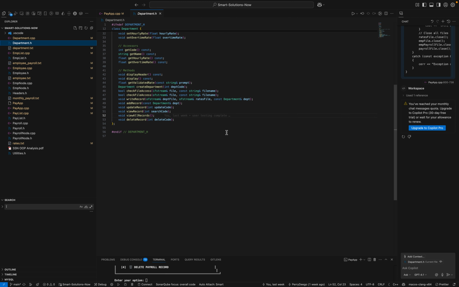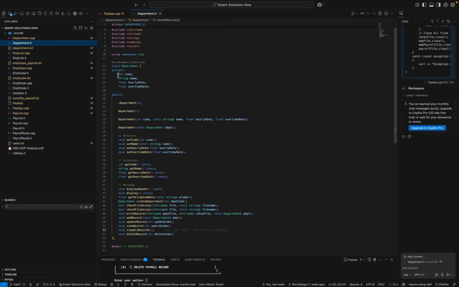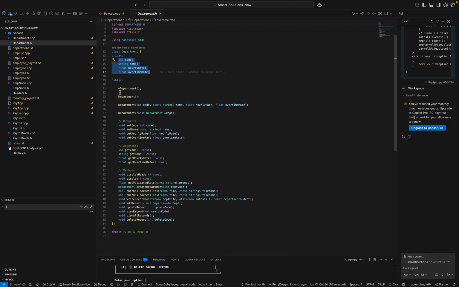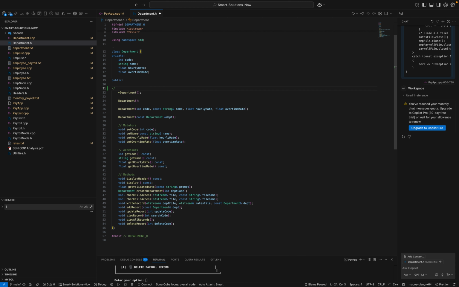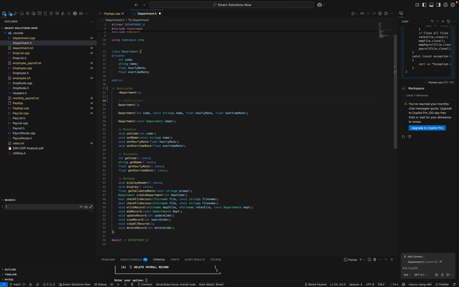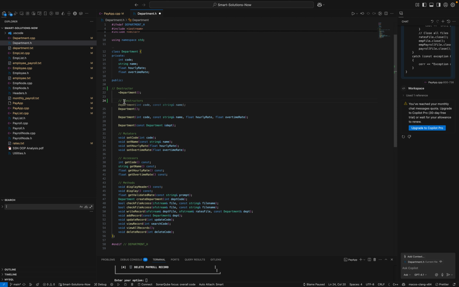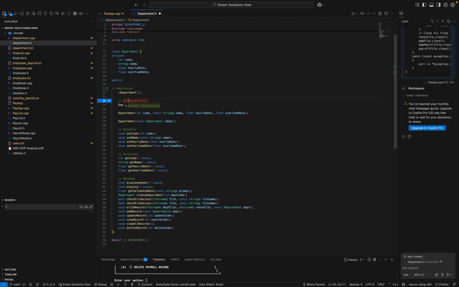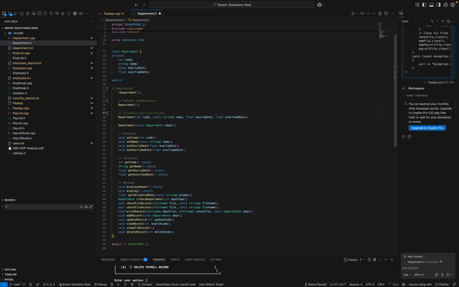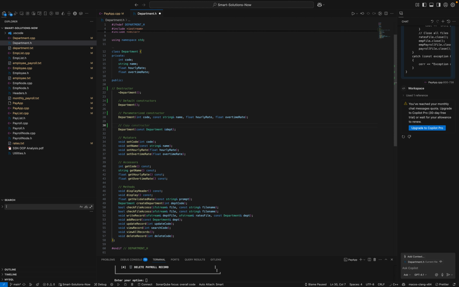So the department header file, as you can see right here, has the attributes, and then you have the destructor right here, the default constructor, and then the primary constructor, or parameterized constructor, whichever name is okay, and then the copy constructor.